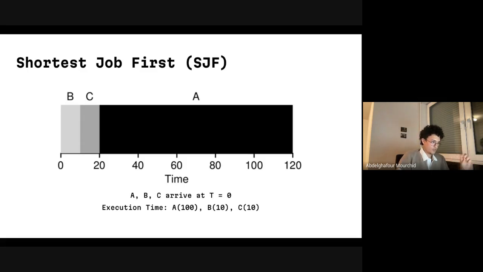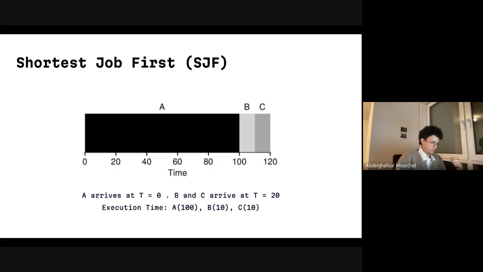Again, let's say we twist it a little bit, and A arrives at t equals 0, but B and C arrive at t equals 20. Let's say A is already running. Here, what should happen? Given shortest job first, there is no way to do this but to follow the same thing as first in first out, because A already started. SJF won't stop A or schedule B and C before it, because A came first. So the queue was empty, A came first, SJF just took A, ran it until it finished, and then scheduled B and C after it. Well, now we can ask the question, how can we improve this algorithm?